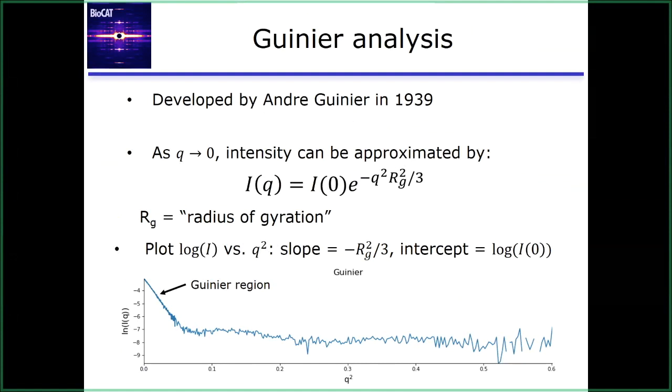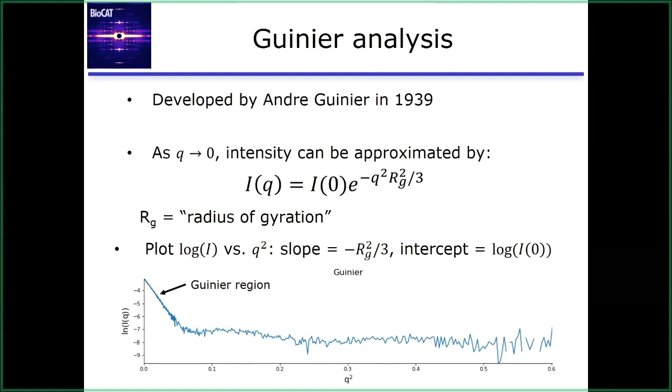Now, it turns out this is just purely a mathematical coincidence. It's an agreement in the first, I think, three terms of a Taylor expansion of the two forms, and it only holds for this low Q range, but it ends up being very useful. This is true for a single monodisperse thing in solution. If you have other stuff, you get multiple Guinier ranges, and it starts getting a little weird, and we'll show that in a moment.